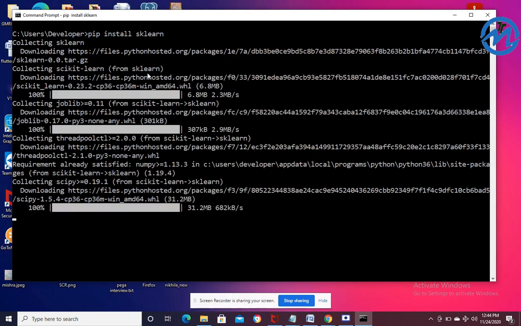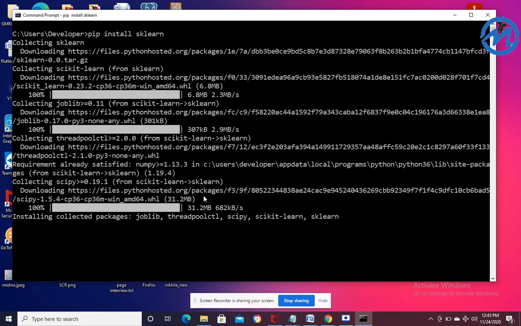But make sure that while you are installing a package, you have internet in your system. Otherwise, you cannot install any package. So let's see. It's downloading and installing all the packages. It takes a bit of time, because your internet connectivity matters. The faster your internet connection, the faster your package will be installed.